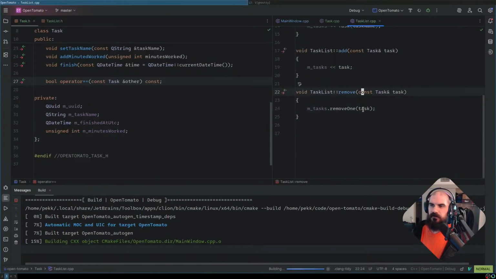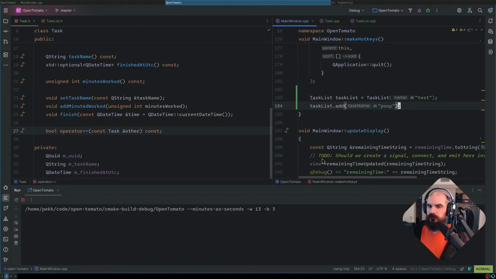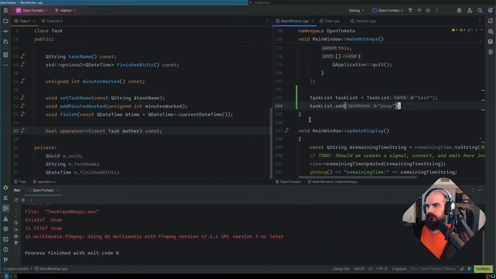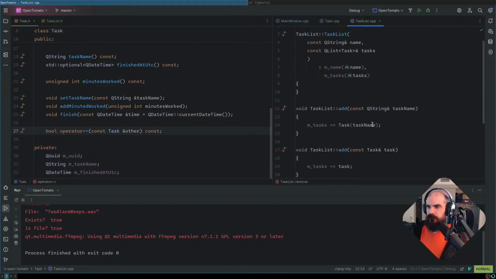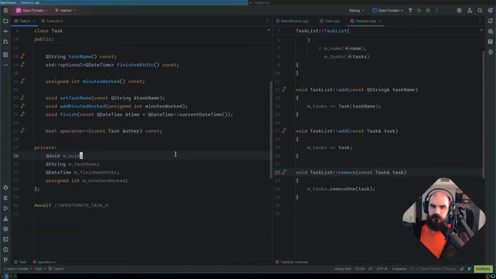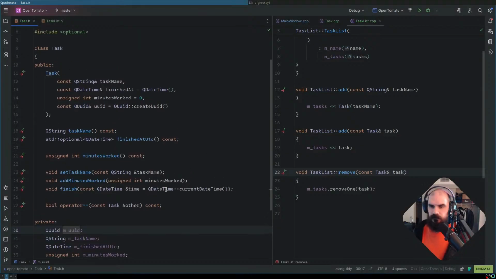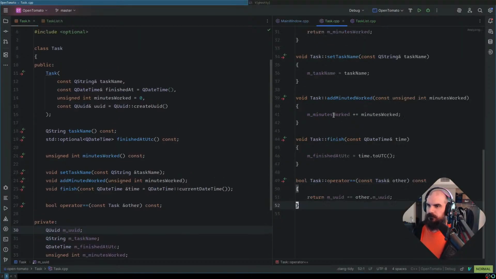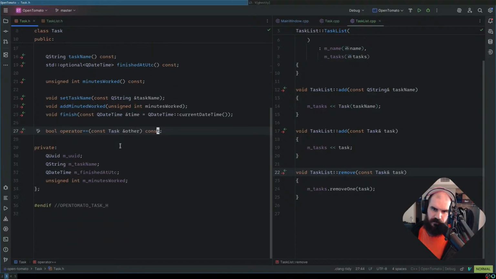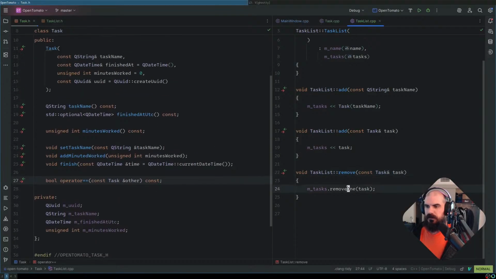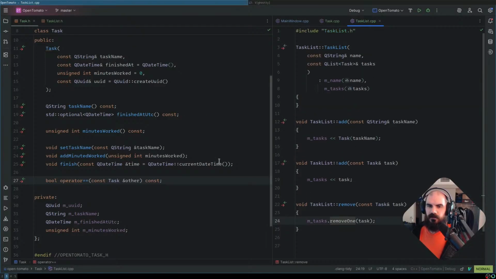Yeah, now it's happy. Very cool. That's neat. And I can also put a remove at, maybe. I'm not sure what I'm going to need yet. I'll add that when I need it. I'm not going to add anything I don't need just yet. I'm going to keep this slim.